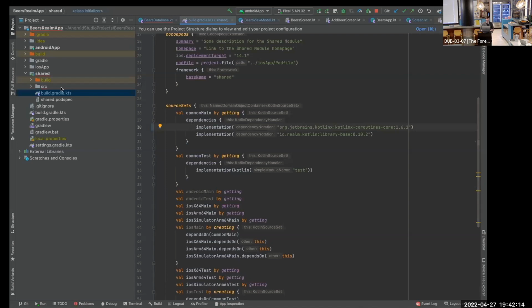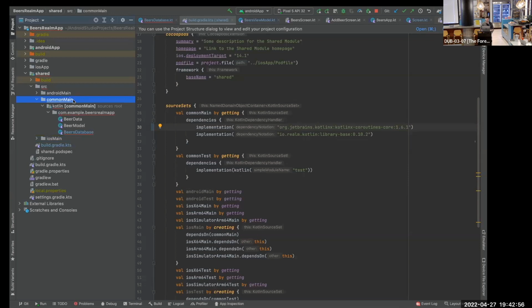So let's go into the package structure here. We've got three packages going on: Android main, common main, and iOS main. Most of the time, you'll be spending your time in the common main directory, because that's where all your shared logic is going to be, shared across Android and iOS. The only case where you'd probably use the Android main or iOS main folders is, for example, if in your shared code you want to use the expect or actual operators. They basically say, I want to deploy this code just to iOS or just to Android. That's for very rare cases, but if you have that use case, it's there for you. But for the purpose of this demo, I won't be doing that.